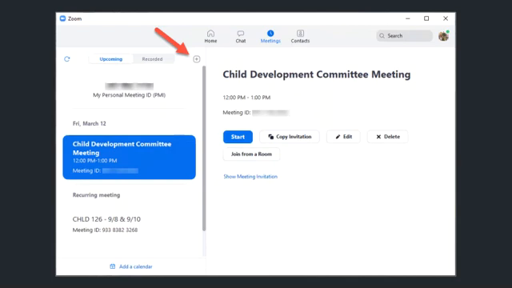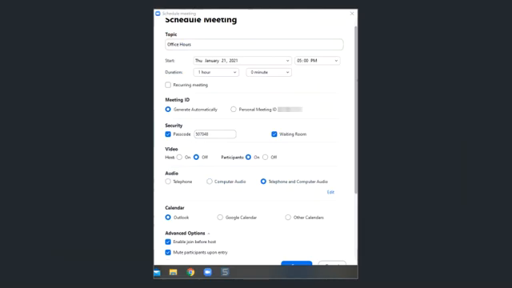Once you get here to the meetings option, there's this little tiny plus sign, an add button that's not very noticeable and is very easy to miss. And that is actually where you add a meeting. So once you click on that plus button, it's going to give you the option to add a meeting. The options for adding a meeting in the app itself look very similar. There's not much difference. It's very similar to what we just did online through the website.